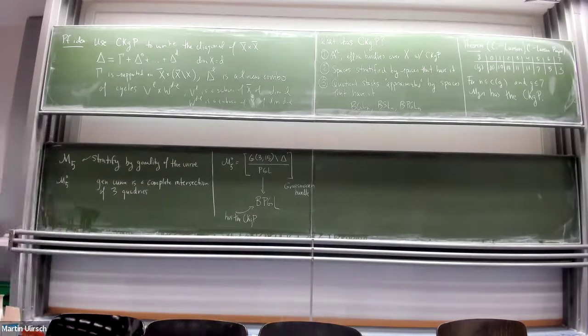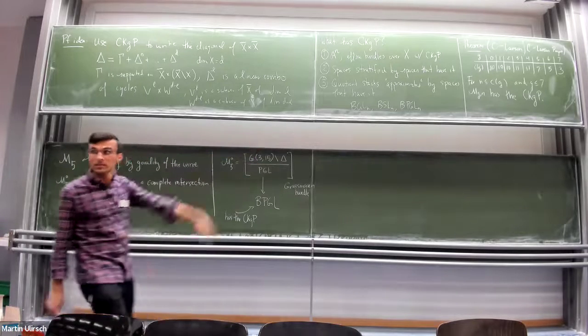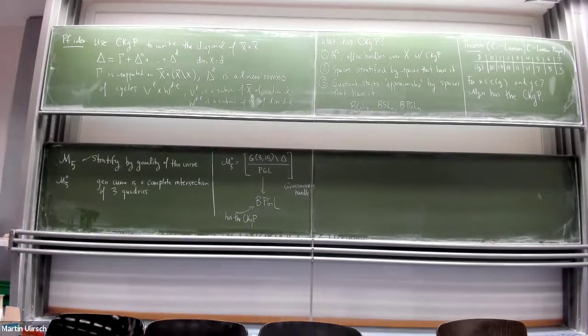Yeah. But where you cannot prove it is because they don't have that property, or because you can't yet. So there are obstructions. For example, one obstruction would be if your space has a compactification that has a holomorphic form on it, then you cannot have the CKGP. That's one obstruction. So that says that M_{1,11} bar does not have the CKGP, and so we have a precise result here. There are obstructions. There are also cases in here where unirationality is known, but we can't prove the CKGP yet because some locus is difficult to deal with.